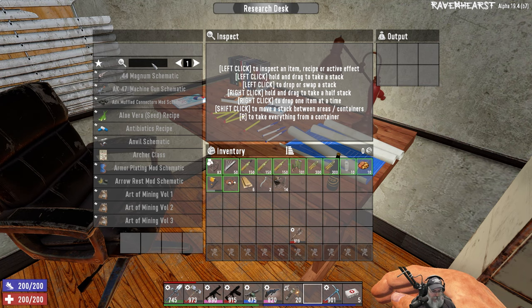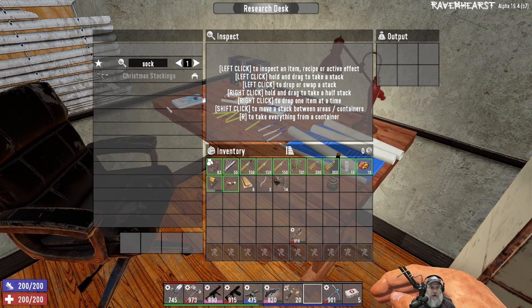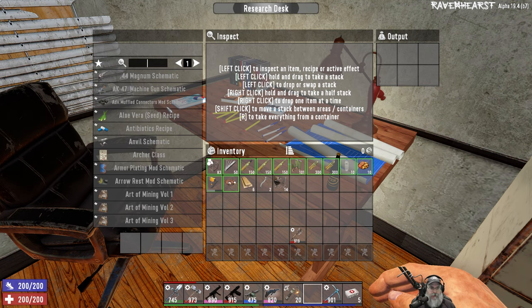So, can we make the socket in here? Nope, we sure can't. Doggone it. That's the one thing I was really hoping we could make. All right, well, let's see what else.